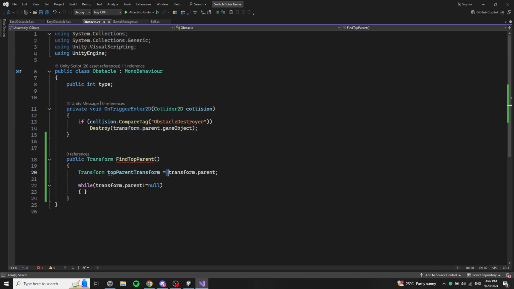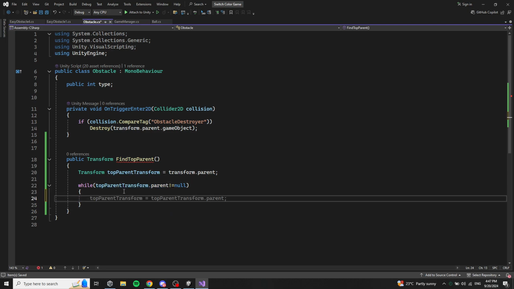So the first parent, we place it in this variable here, and then while this transform has a parent, then we place the next parent here.